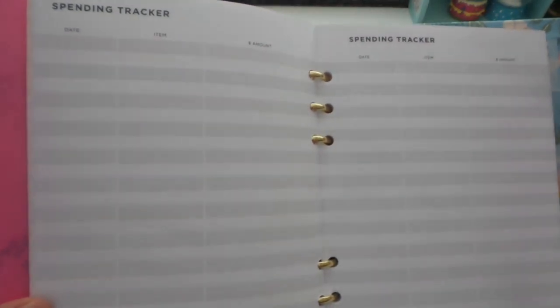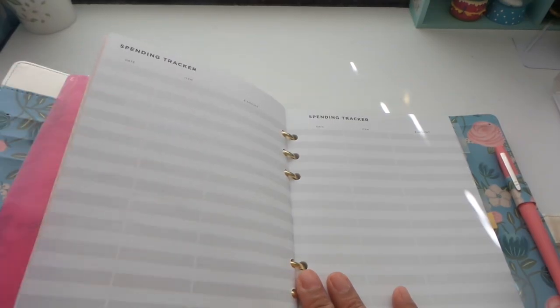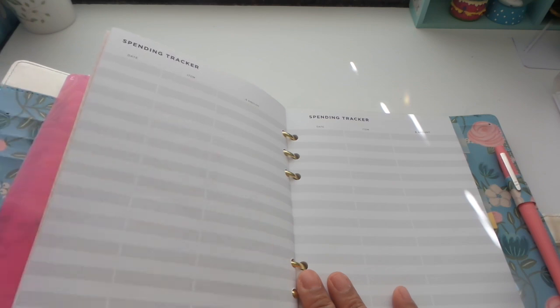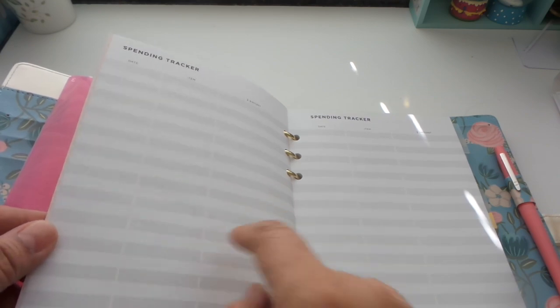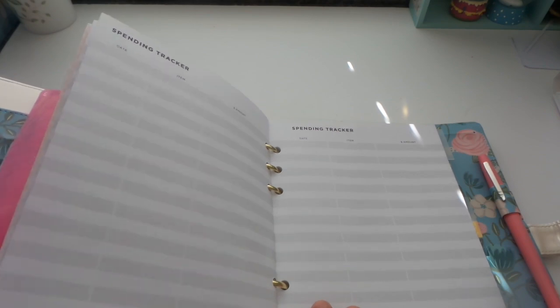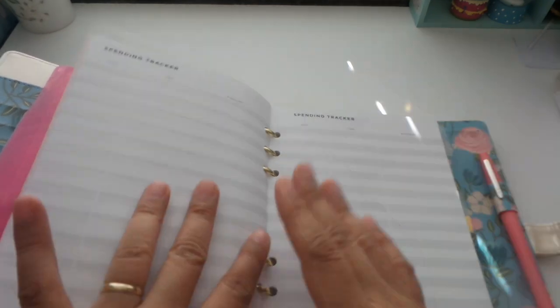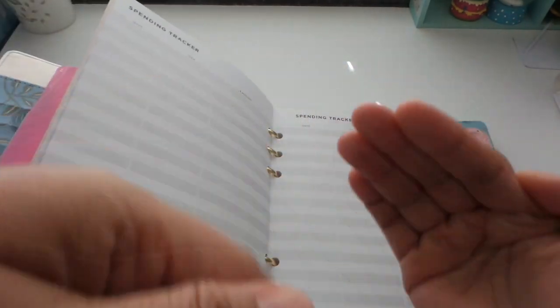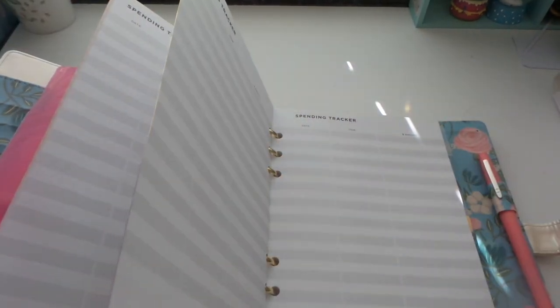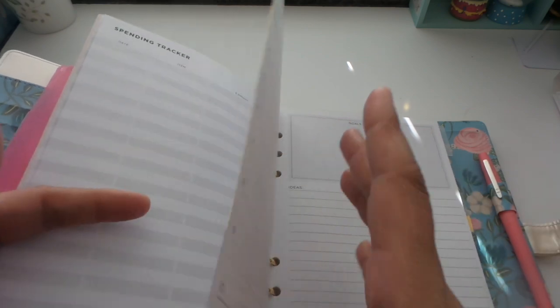The spending tracker will also itemize our bills — those are what I categorize as planned expenses, meaning I know they're coming and I know exactly when. But there are also unplanned expenses — for example, if we plan a staycation but our car breaks down, that's unplanned, so I'll put it here as well. These two columns are good for two pay periods, which works for our household. A couple of months this year have three pay periods because of the way the weeks fall.